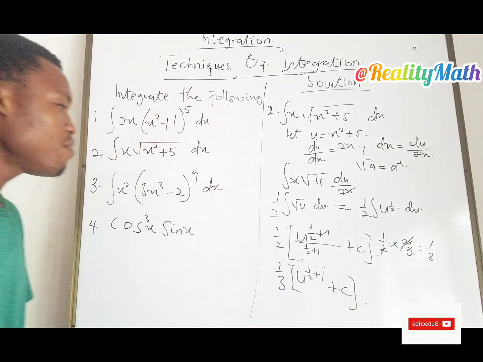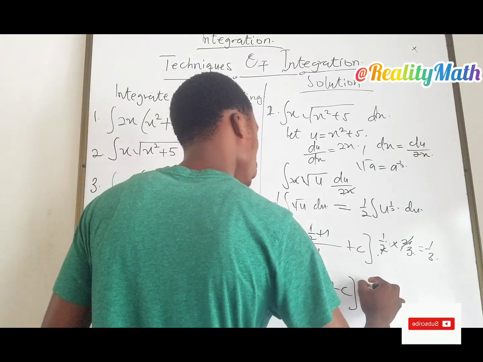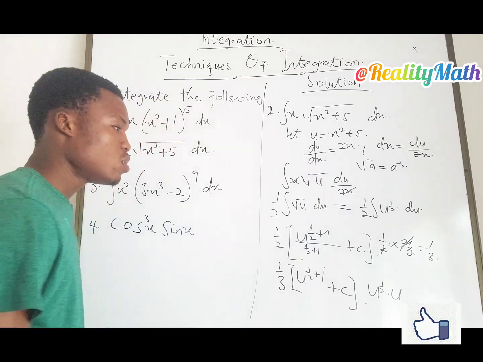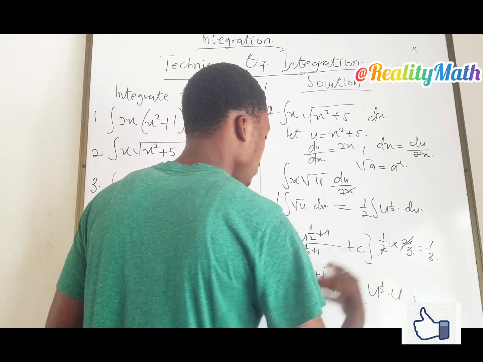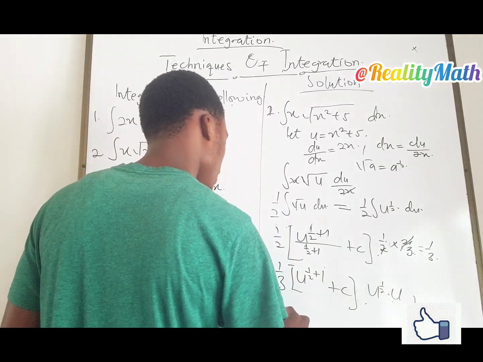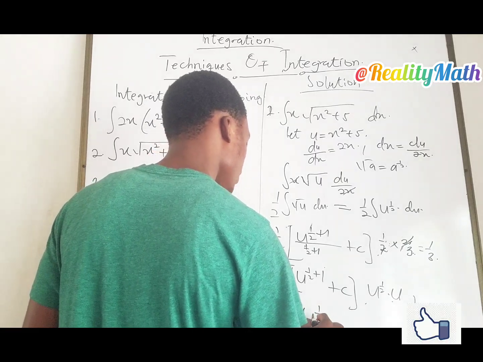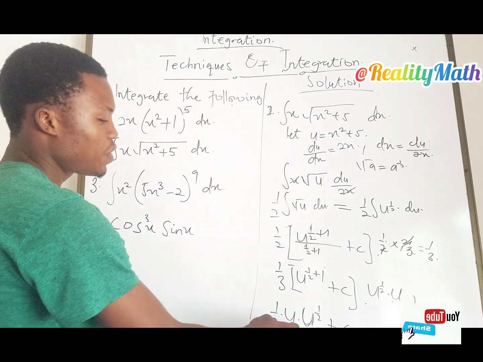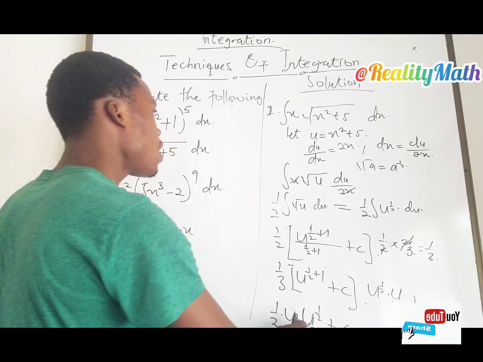Okay, if you are having this, we know the laws of indices. This is the same as u to the power half times u, right? The laws of indices, plus some constant c. Okay, so if that be the case, then let's rewrite what we are having. We are now having 1 on 3, this is u, right? Dot u to the power half, plus some constant c. This is just the same as 1 over 3 multiplying u, at the same time multiplying u to the power half. And we know that u to the power half is the same as what?